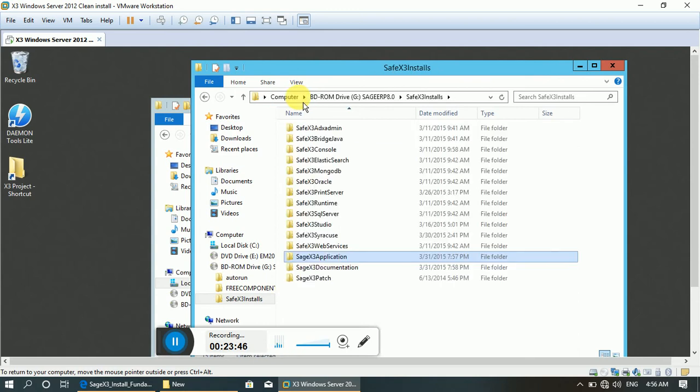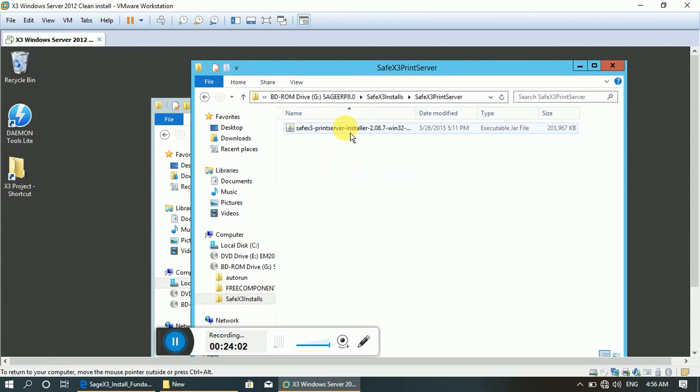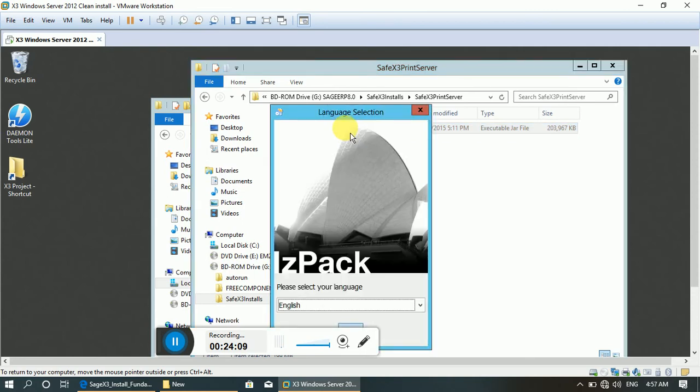Now let's go down to which one we have not installed here for the traffic core component. Let's say the printer server. Okay, then okay.